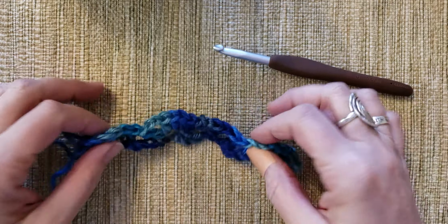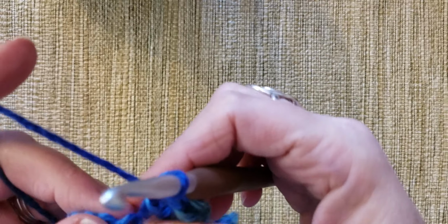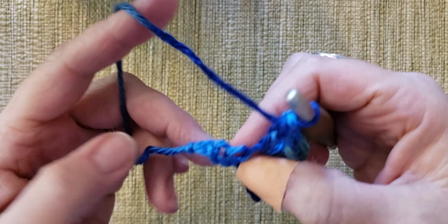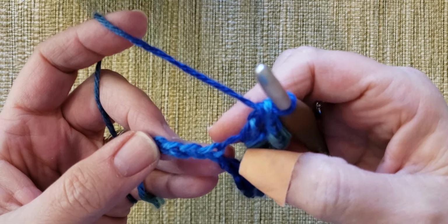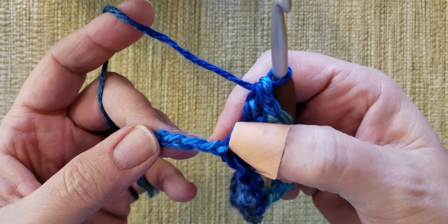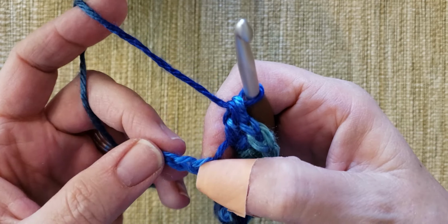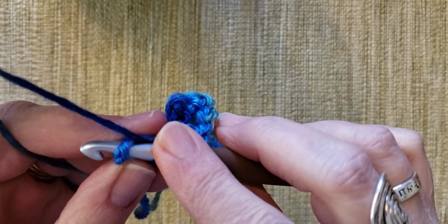Okay, so here I've just come to the end. Just gonna get my hook back in here. So once you get towards the end, you should end up that you have 3 chains left after you go as far as you can with the offset granny stitches. So you have 3 left, and you're going to double crochet in the very last one.